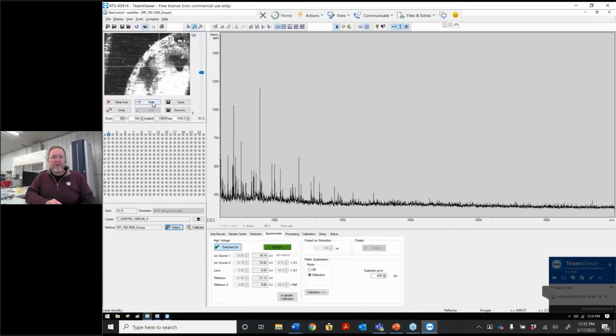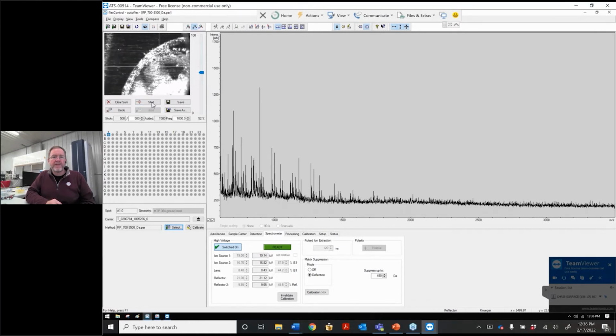And so what I'm going to do is I'm simply going to hit the start button here, and by hitting start, what happens is the laser starts firing. And as Pierre indicated, our frequency of laser is 1,000, and we're accumulating 500 shots at a time. So very quickly, from start to finish, you can see that little glow occur there. We're accumulating data. That's 500 shots within just a second of time.